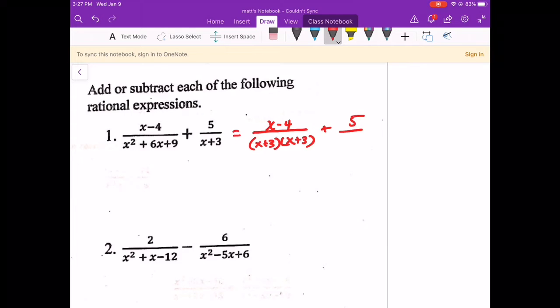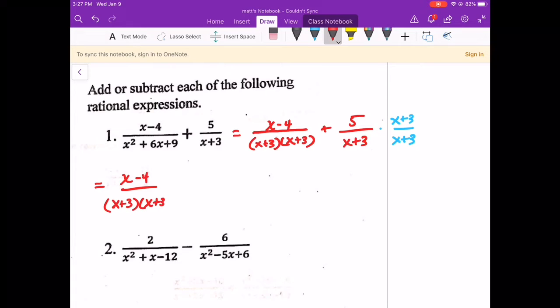All right, plus 5 over x plus 3, and x plus 3 doesn't have any common factor, so it's where it's at. Now I can take a look at this, and I can say, well, this has two x plus 3's, and this second term only has one x plus 3. So it's going to need a second x plus 3. That means I'm going to need to multiply the top and the bottom by that second x plus 3 in order to get the common denominator. That's going to leave me with nothing different on the left side because it already had everything that I needed.